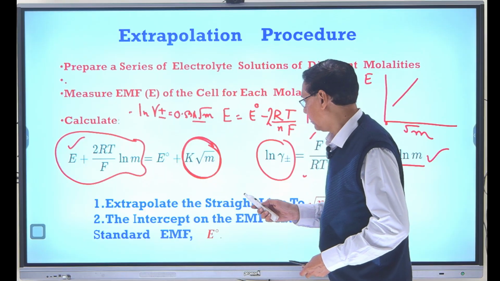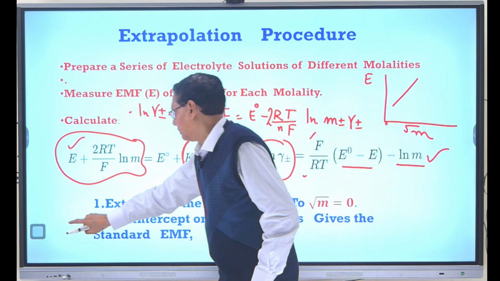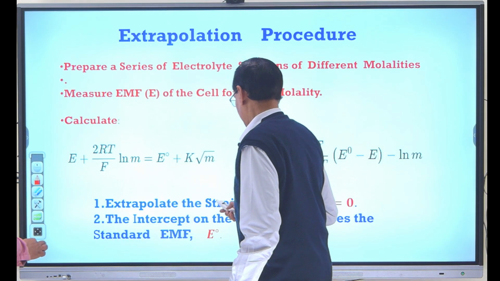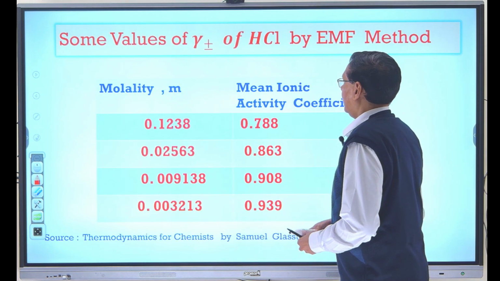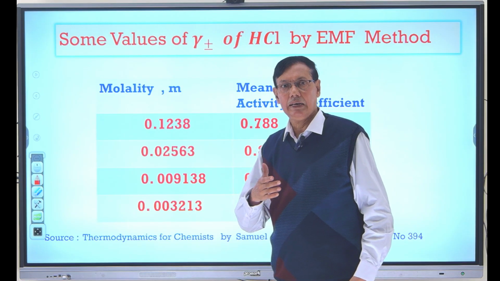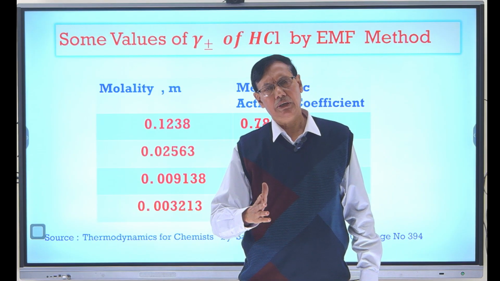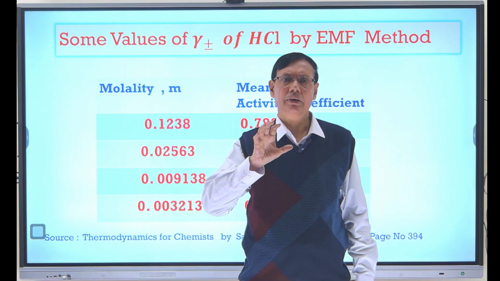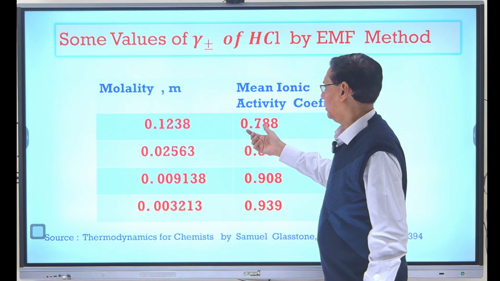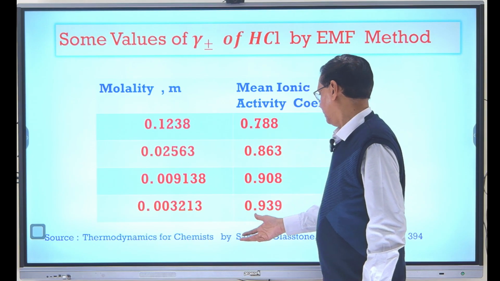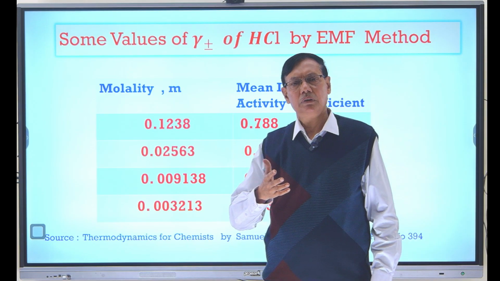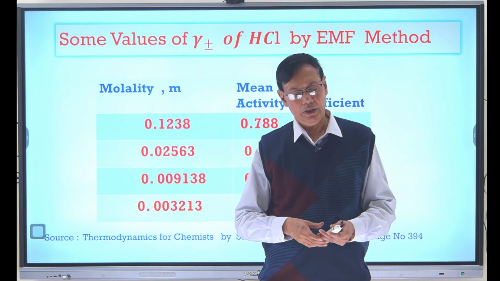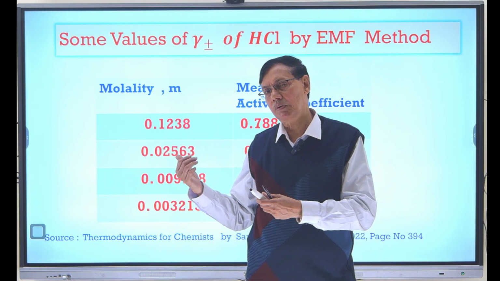Now I am showing you some examples. Again and again, if you see any physical chemistry book that I gave you as reference, after the derivation you will see here I am just showing you some of the values. Even if you see the books of Selvi and Alberty, Bawendi or even Levine, you will get the values. I will also show you some research papers.